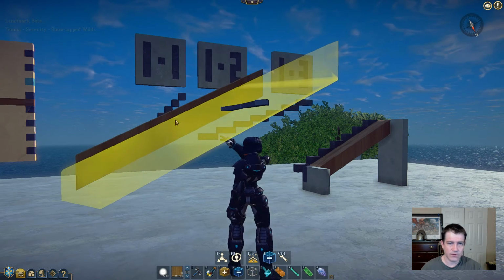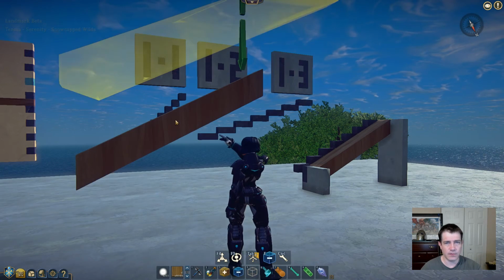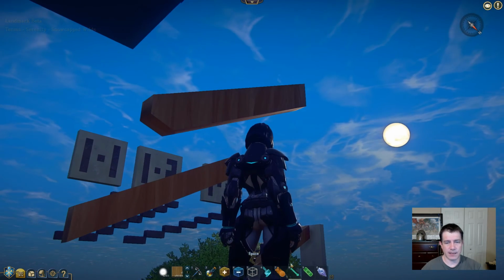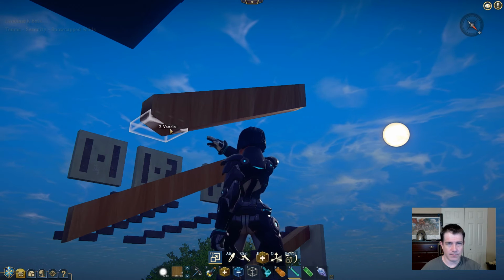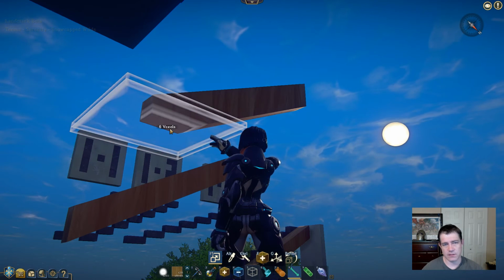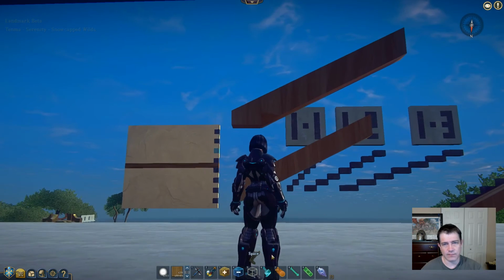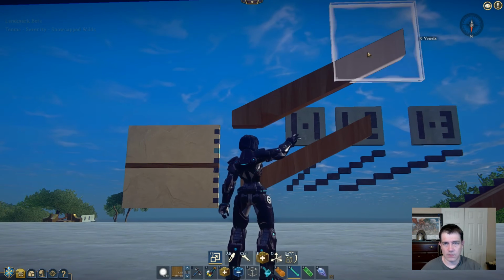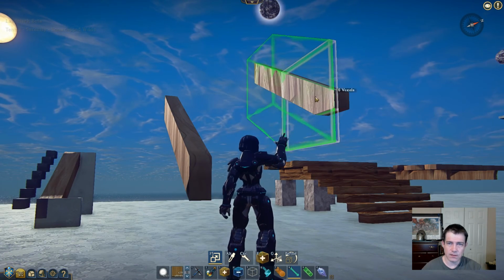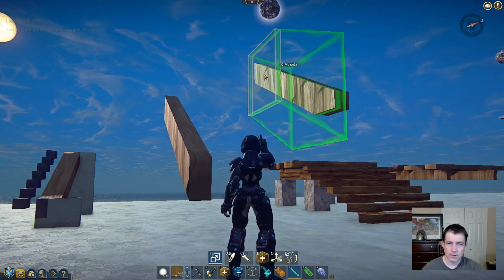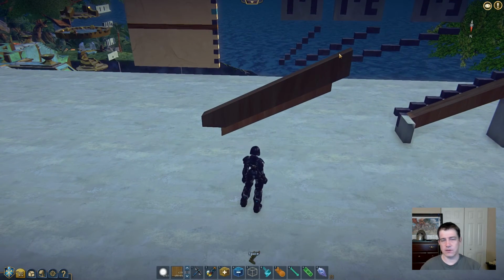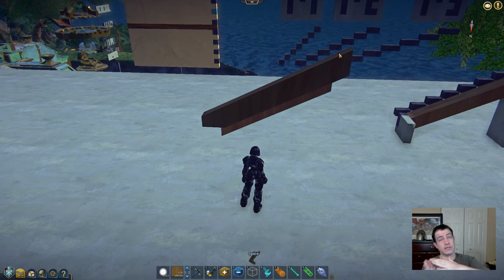Let's bring this over towards me and up. I'm now going to take my line tool to the bottom, double click a few times to flatten that edge out, and I'm going to run it along this side to clean it up just a little bit. There we go. Now this is going to be the under railing for our stair system.